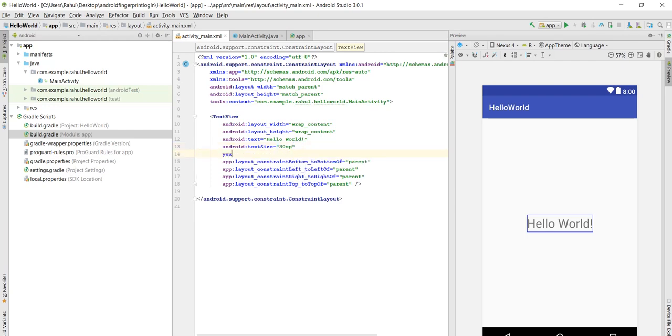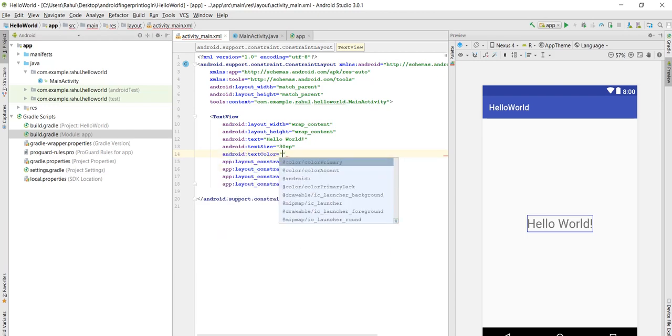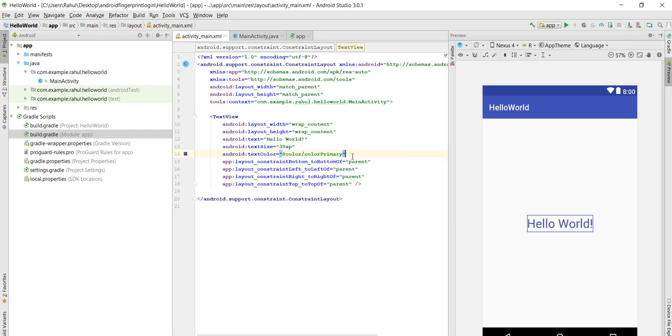Let's use some color. So I'll select text color. So you can use the color by hex code also, or you can simply select this color primary, color accent, which are stored in our colors.xml. So I'm selecting one of my colors which is stored.